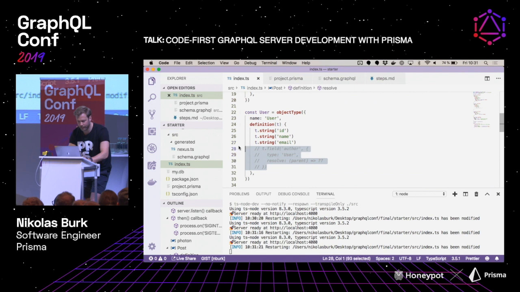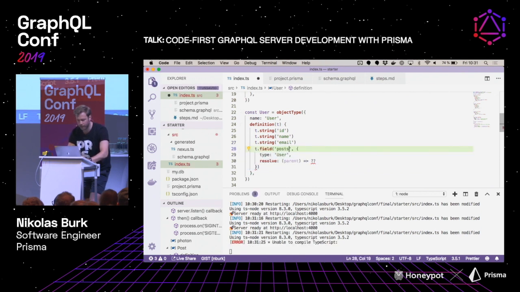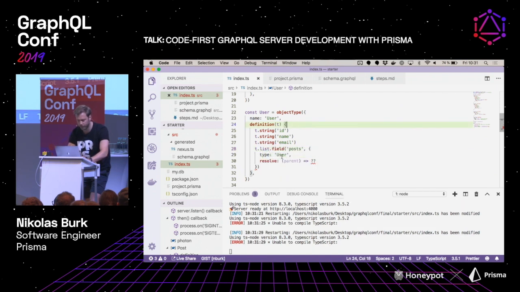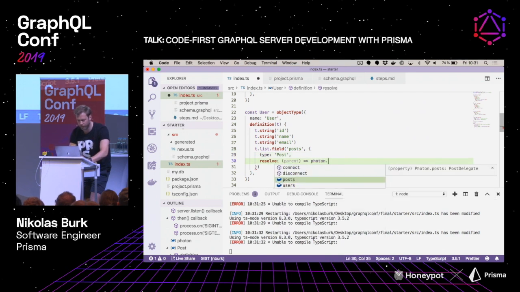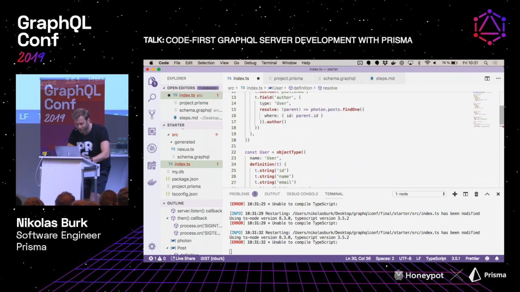And from here, we have to get the author. And we do exactly the same for the user, where I also have a list. This is a list of posts. And we are returning, we have to find the user. Did I find it?